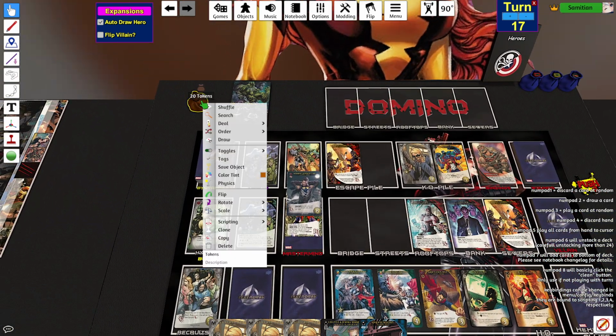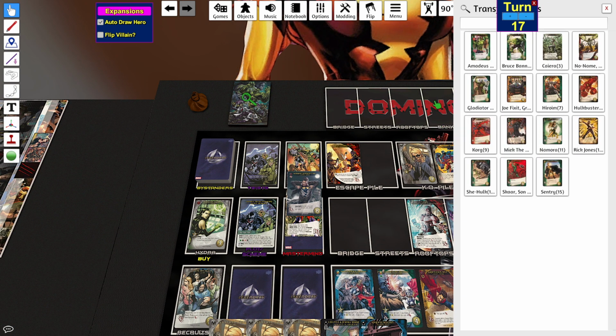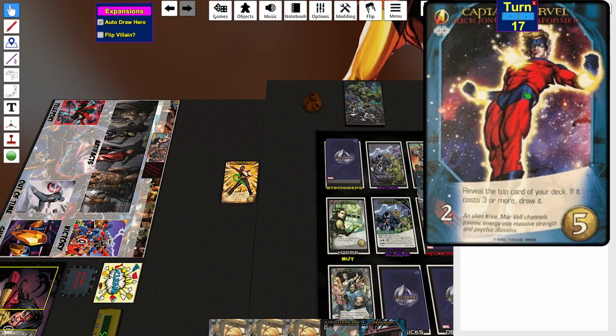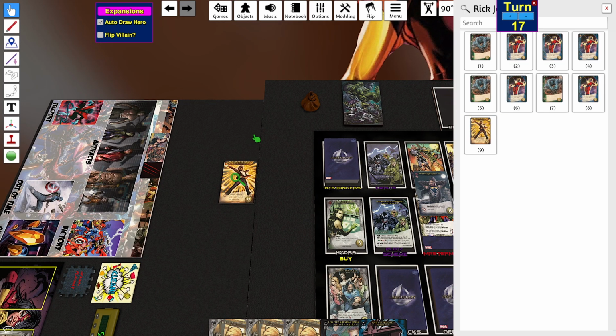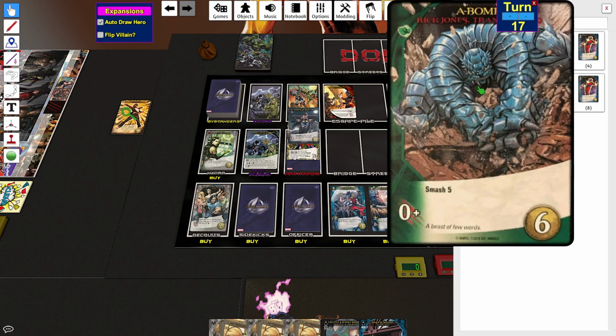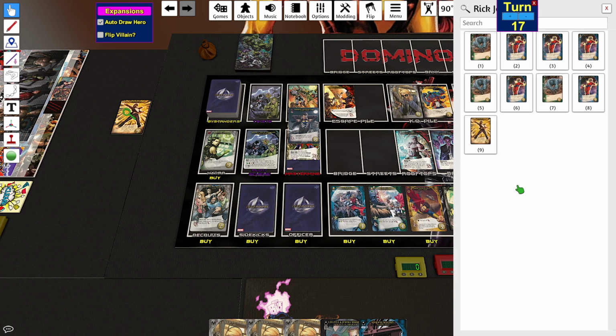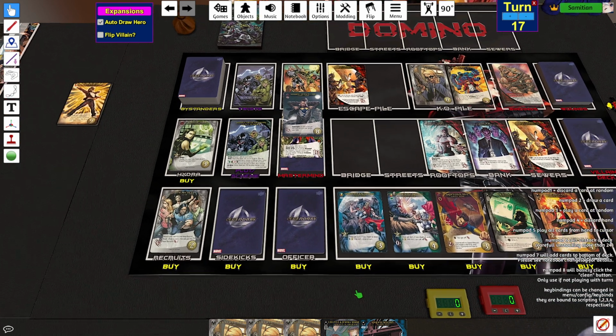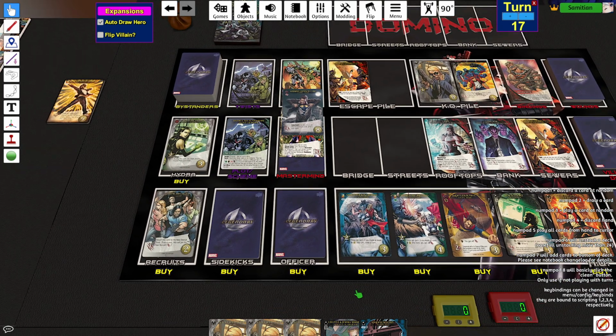What does Captain Marvel do? Rick Jones. That is not the right one. Captain Marvel. It is an Avenger instead of a Shield hero for one thing. Also, A-Bomb is no longer Shield, which is kind of bad. It's a good card, though. I'm going to say everything except Strength.